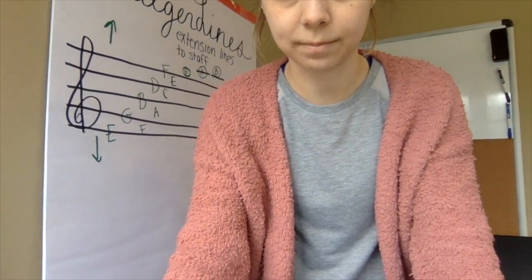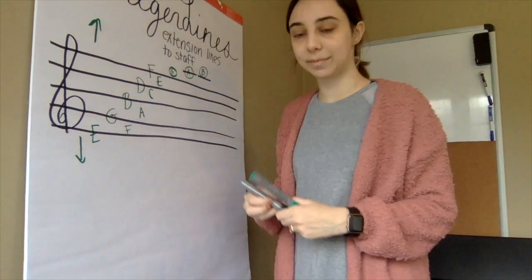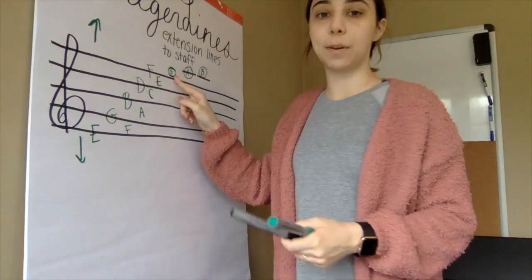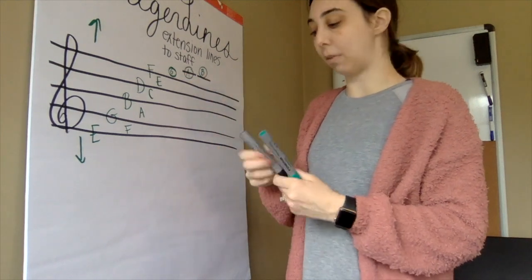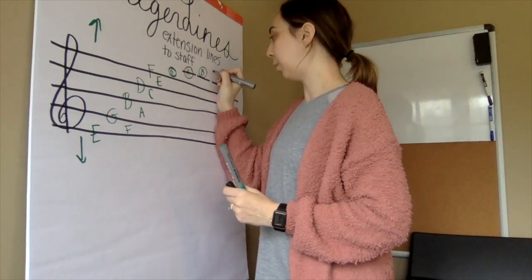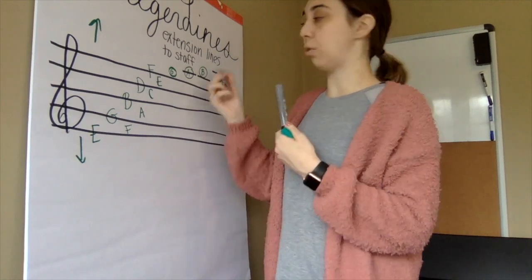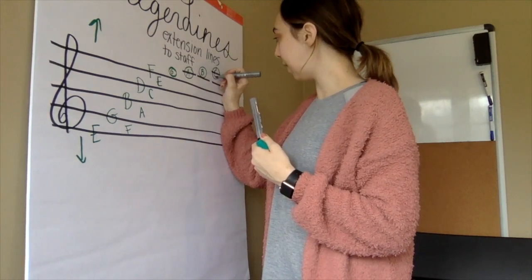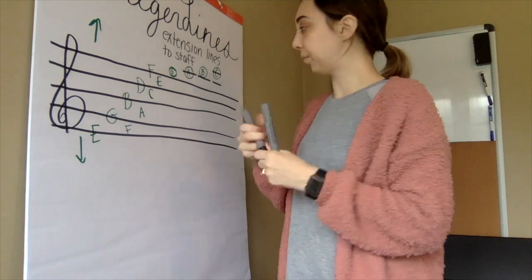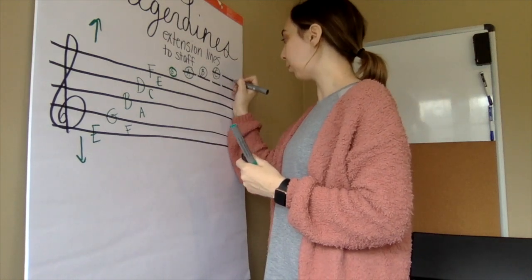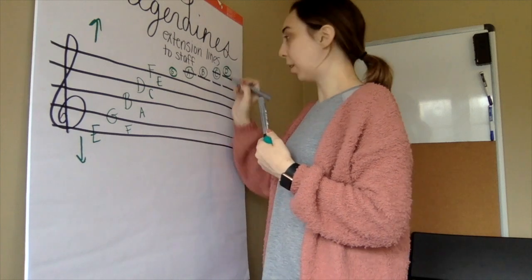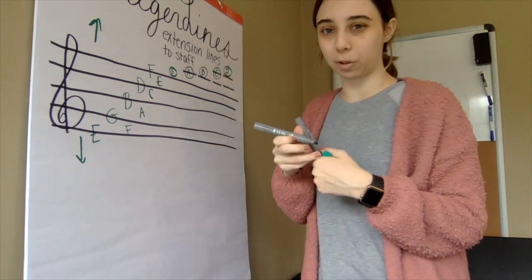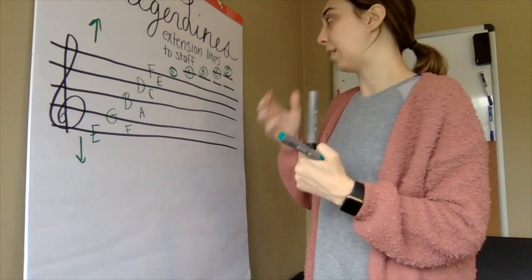And let's see if I can adjust this to make this a little easier to read. Yeah, that's better. So G right above the staff, then A on that line, B, the space above that line, and then we can add a second line and go up to a high C. And then the space right up there will be a D, because again, as we go up, we go in alphabetical order, line, space, A, B, C, D, E, F, G.